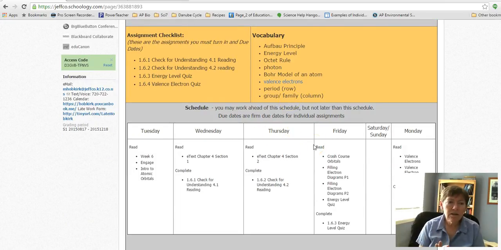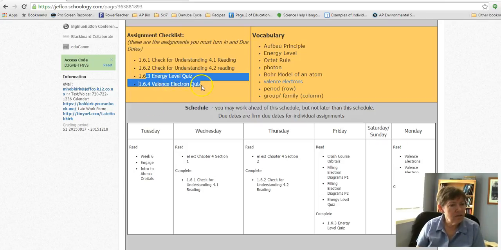Because there are four things due this week, and there's definitely some reading. You're going to read Chapter 4, Section 1, Chapter 4, Section 2, and then there are some things to do online. You can't do all of this in one day. You want to space it out throughout the week and work through that. The last two quizzes are only set for two attempts, and it will take your highest score. But again, don't take those two attempts back to back. I want you to do some review, contact me, whatever, in between, so that your second score is a higher one and you make that second attempt matter.